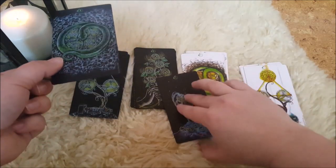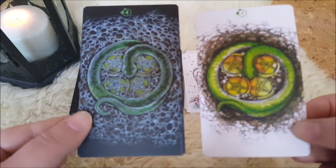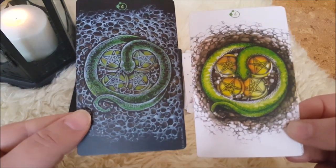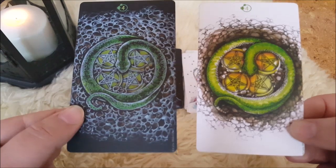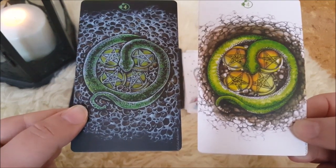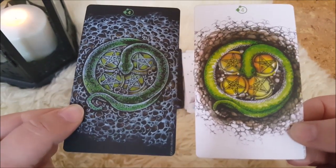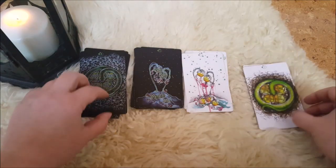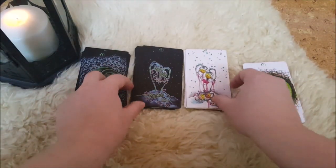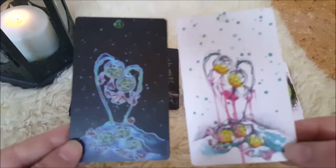The Four of Pentacles, very traditional again, with the snake coiling around the coins. Again, there is a lot of ways you can read this. I know that people read the Four of Pentacles differently. But for me, it depends upon the other cards. So I actually do not read them the same all the time. So it can be about being a miser. It can also be about just seeing what you got, right?